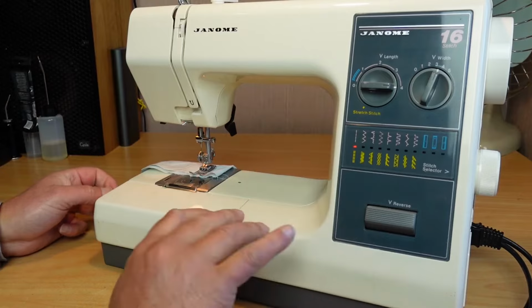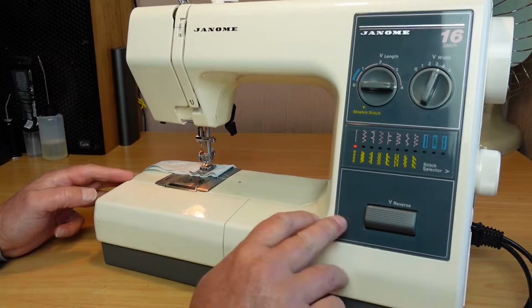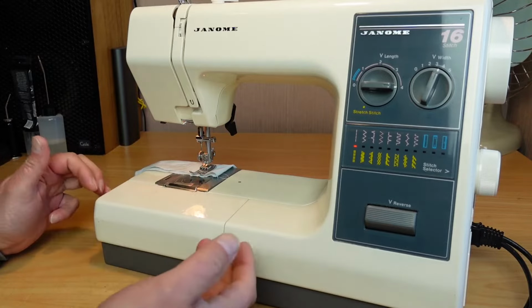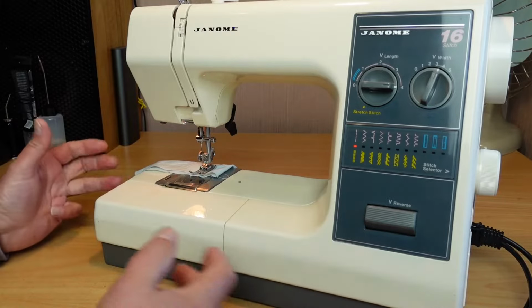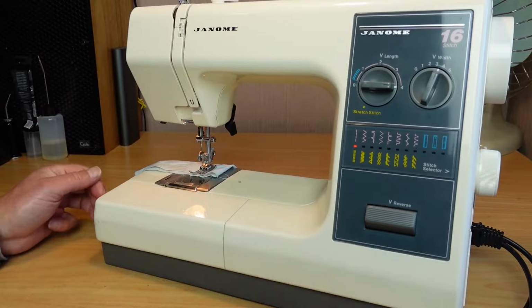There's plenty of models that use this mechanism. Generally, if the machine looks like this here, you can be fairly confident it's got the same mechanism. And it's pretty easy to check. If the machine doesn't look like this and you're having this problem, it's fairly easy to check to see whether it is the same mechanism as this one here.